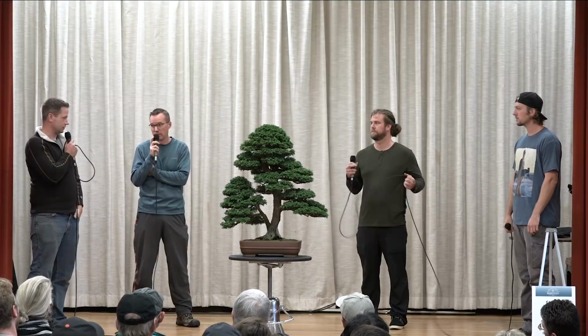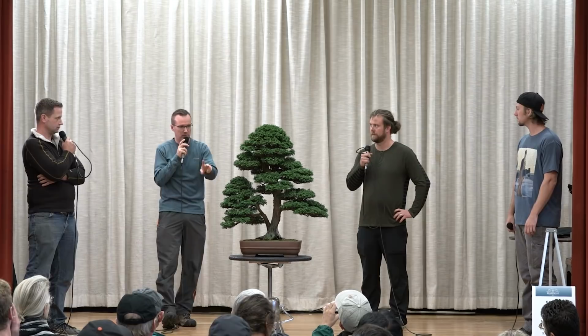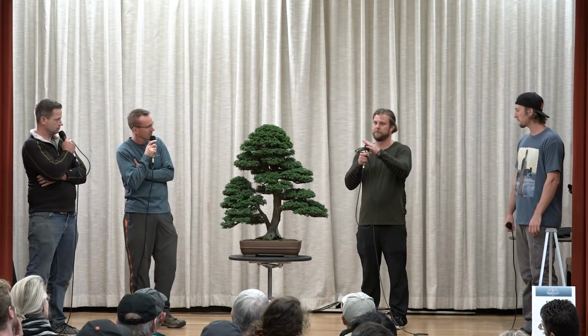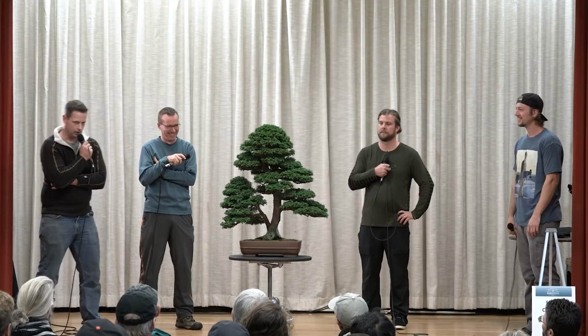Yeah, I would say that this is a better balanced tree. The ponderosa had some balance issues. We talked about density. This is evenly dense throughout. Yeah, the ponderosa was nice, but I also noticed a few brown needles on it too, which are really minor things. But when you're judging between two really nice trees, those little things are what you're making. Every detail matters for best in show, right? Anywhere in the world. Absolutely. Without a doubt.